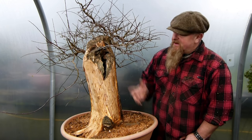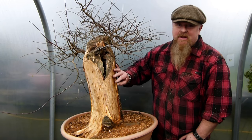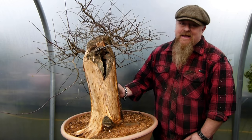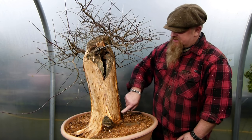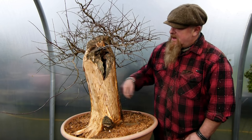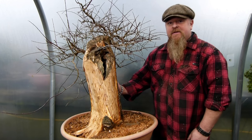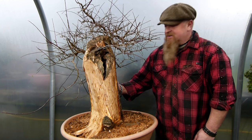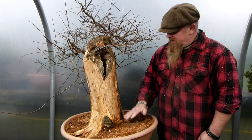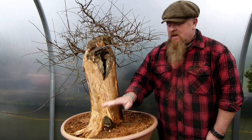So that was tedious, but I've now removed everything that was dead from this. The bark is really thick, very typical of a young tree. Everything's thick, everything's very straight, and it's just going from bad to worse. So just here is a live vein that runs all the way up into the top, and then on this side you can see just on the edge there, that's live. Everything on the other side of this tree that you can't see is alive. There's no breaks in that, everything's fine. All of this root here is all alive. This side, as I said before, is dead on top.